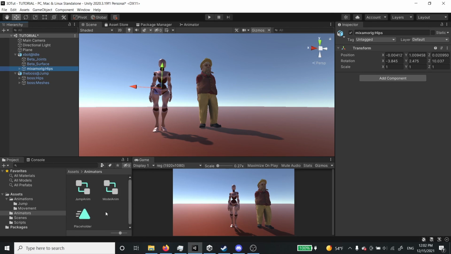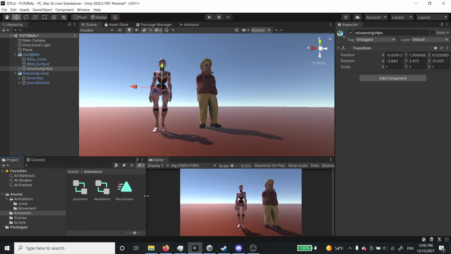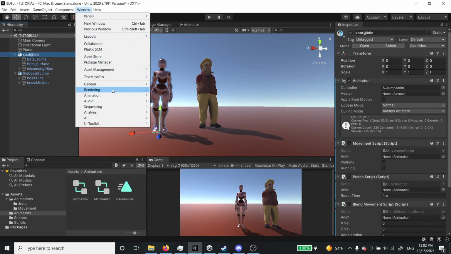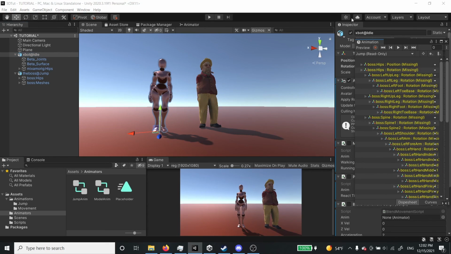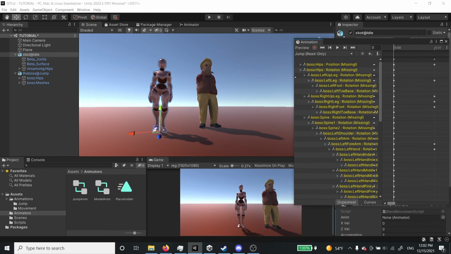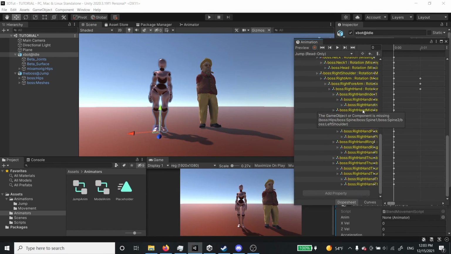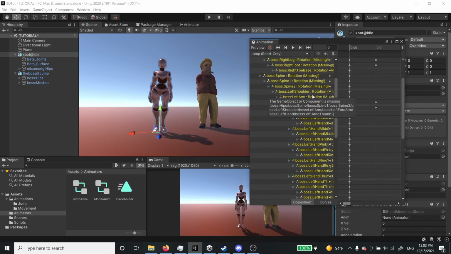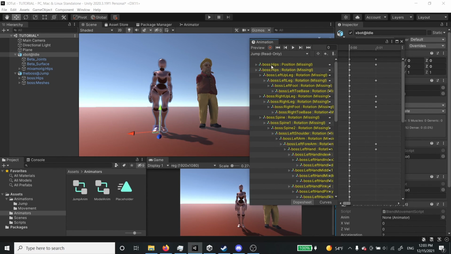So to do this, another way that we can see that this is happening is if we click on the Xbot, I believe, and we open up the animation tab, you'll see that it's saying a bunch of these quote unquote boss joints are missing, because of course they're going to be missing, right? You're not going to have any boss joints attached to the Xbot. However, again, if we can essentially just get Unity to clip out anything before the colon, it'll give us exactly what we need.